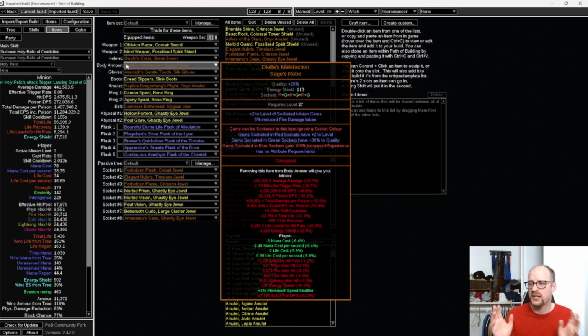And so in a word, quality can be a damage multiplier. It's not necessarily. There's certain thresholds you have to hit. But quality on the gem can be a damage multiplier. A pretty big one, too.